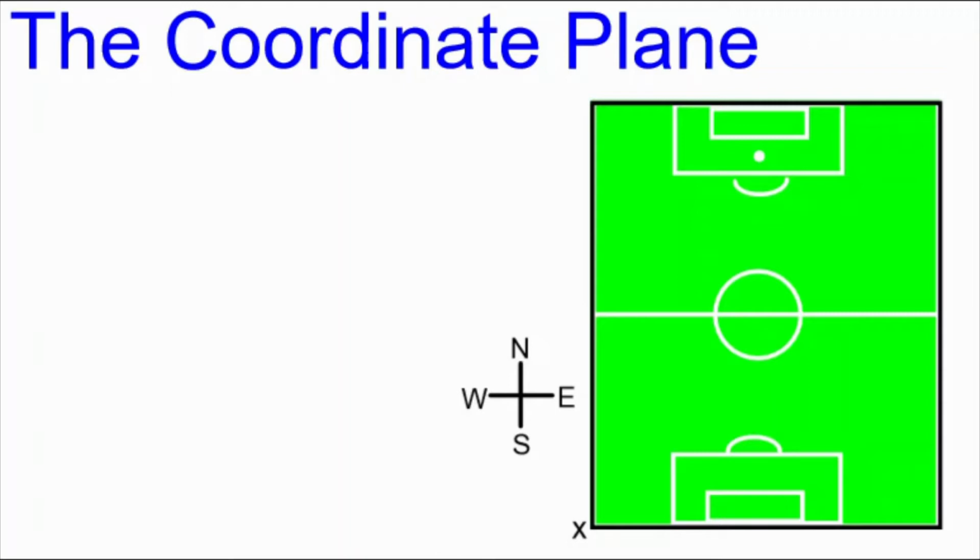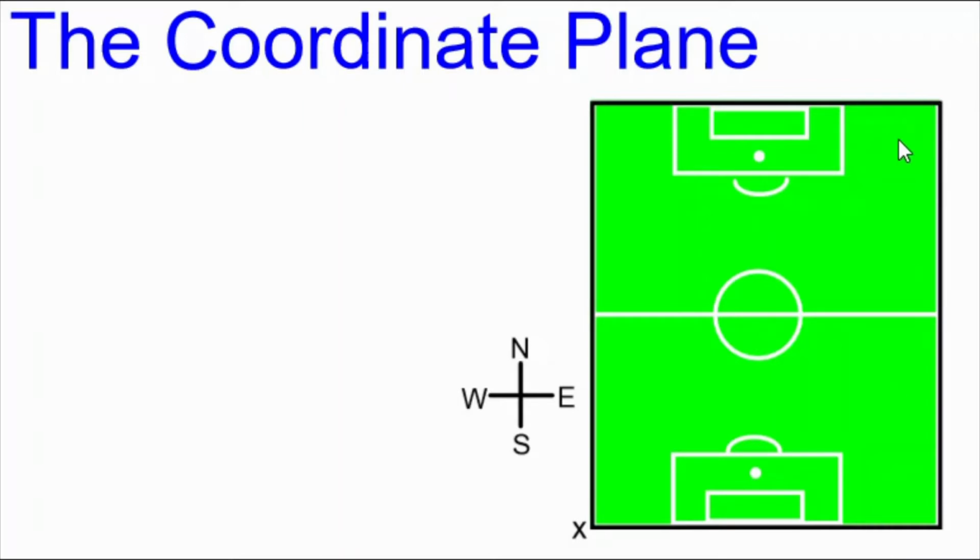Trying to figure out a way to explain where to go in the field to paint the dot, I looked up regulation soccer field dimensions. And I said, okay, starting from that point X, which is at the corner of the field, walk 11 meters to the north, and then turn right and walk 34 meters to the east. Well, this did the trick, and my friend followed my directions and was able to put the penalty dot in exactly the right place. But of course, this is just an example of a situation where we would want to give directions, but to be able to give directions for two directions at once.